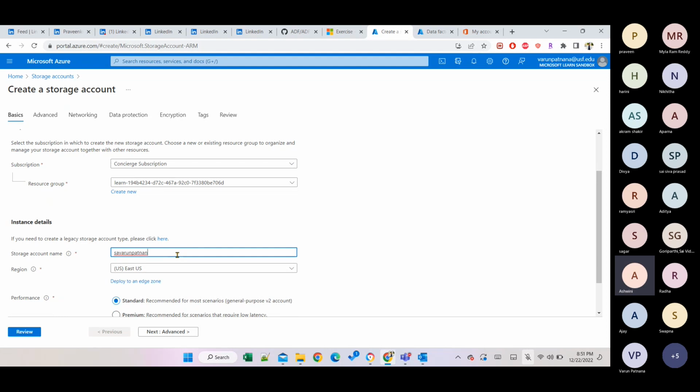Can I ask a question here? Yeah, please. Sorry to interrupt. How did the resource group come up here? I am trying to do it, but I don't see anything. It says create new. Are you in the right side top corner? Are you seeing the Microsoft Learn Sandbox? Right side, on our screen, right side top. Varun, show her where I'm talking. I don't see that. Yeah, that is the problem. You need to create the sandbox for this. I have created the sandbox, but I don't know how this and that one will be integrated.